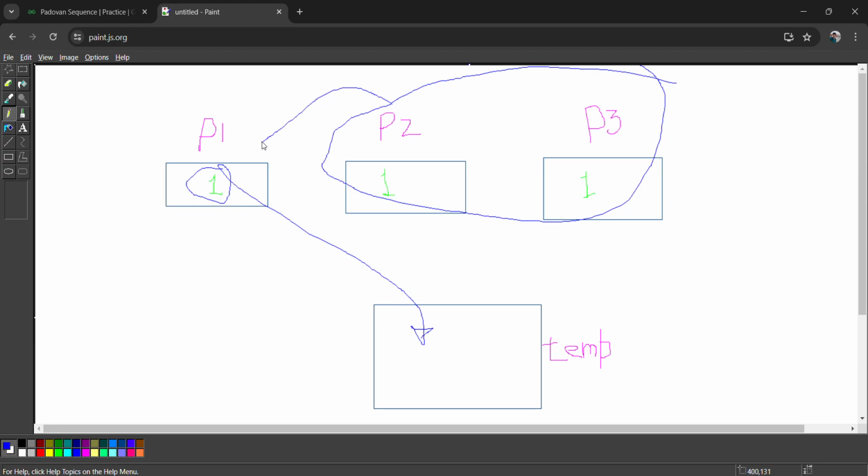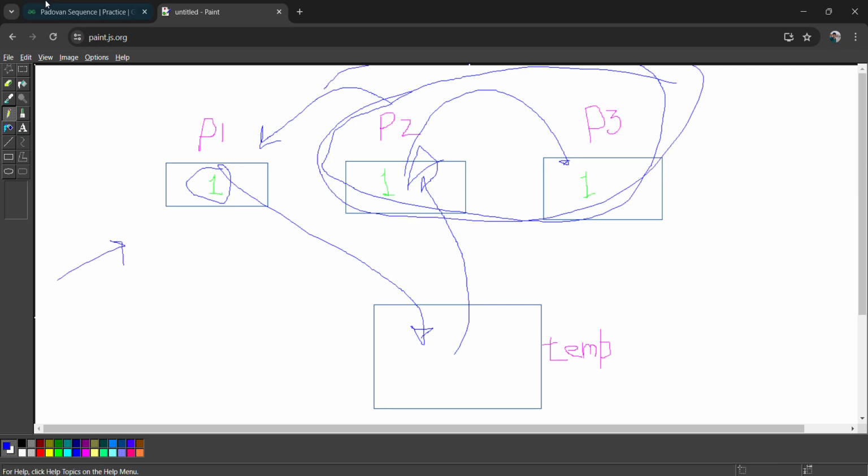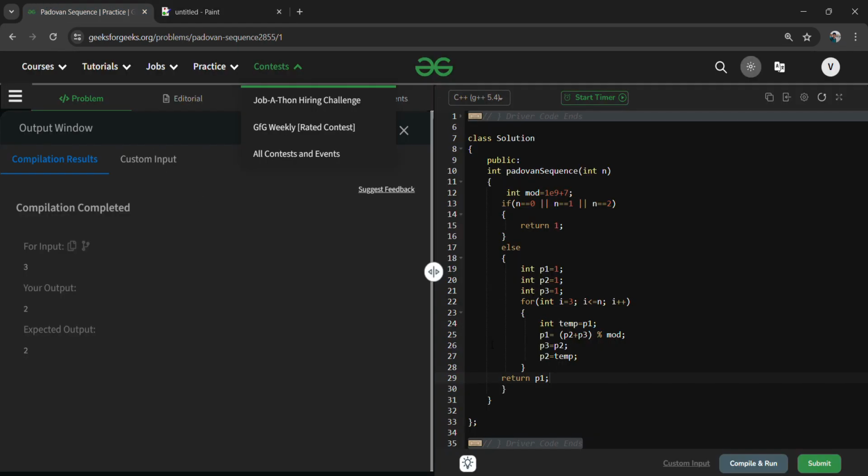Now P3 takes the value of P2, and since P2 is now free, we put the value of temp into P2. Finally we simply return the value of P1. Let's try to submit it.